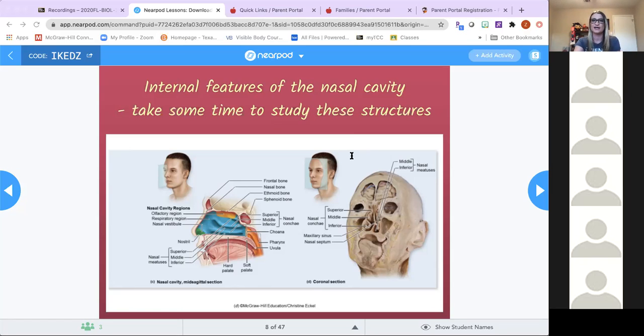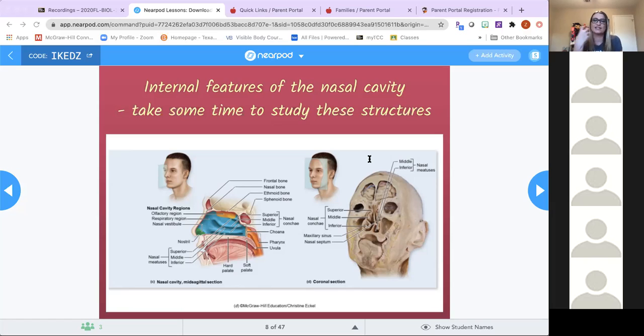various pathogens. Conchi are the bony structures dividing the respiratory region into nasal meatuses, and these compartments allow for creation of turbulence inside of the nasal cavity. Okay, conchi you should already be familiar with from AMP1 when you were doing skeletal system. So those were parts of the bones that you had to identify, right? So hopefully you remember that, and it's not completely new.